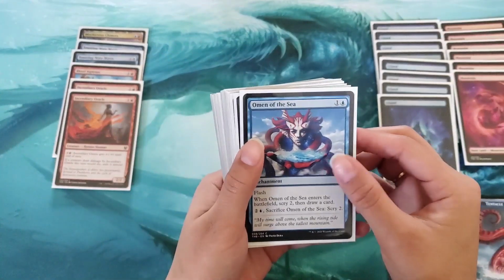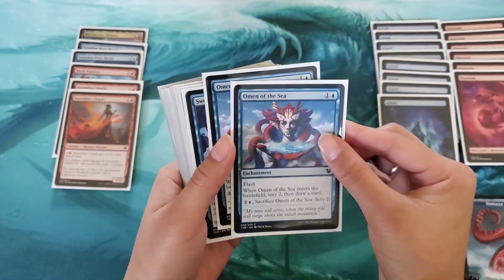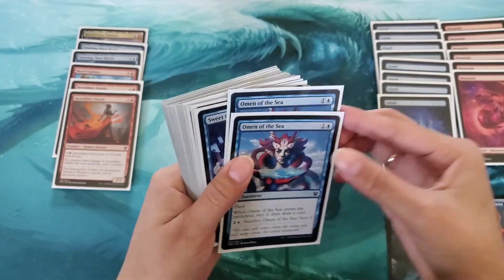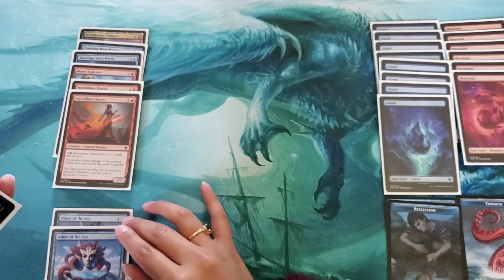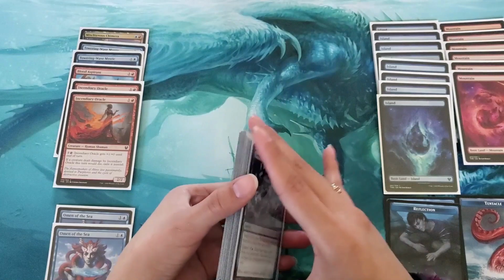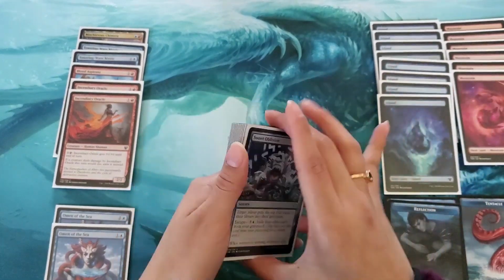Next we got Omen of the Sea. Enchantment with Flash, gotta love those. She lets me scry 2 and draw a card, so who does not love that? Also, you get to sacrifice the Omen of the Sea when you use it to scry 2, which then again puts counters on Blood Aspirant, which is really good. It's one of the great synergies in her deck.